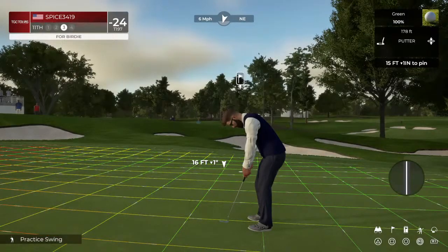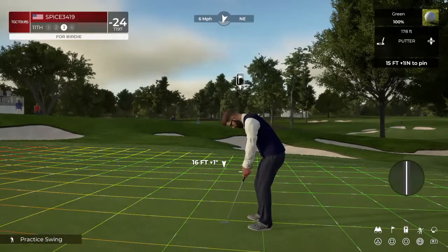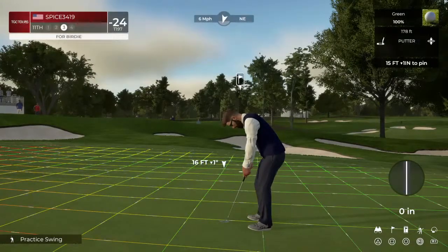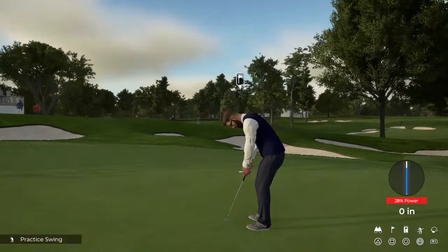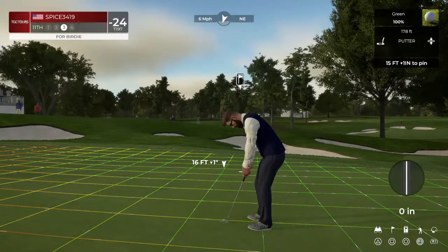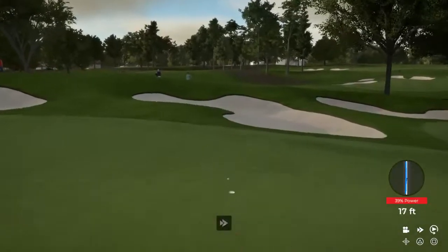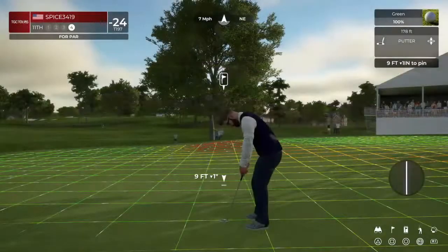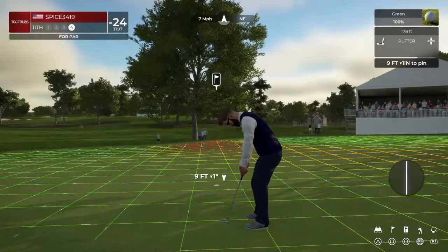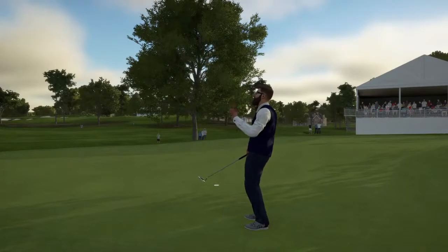That looks like egregiously too much. But nope, just pathetic. Oh, man. Decent line too. And just drop this on in and you'll get a par. This putt's good so far. Good job. That's dropping on in for par.